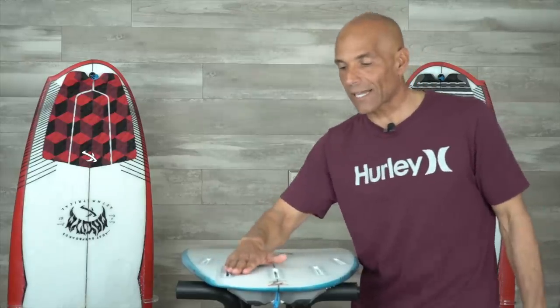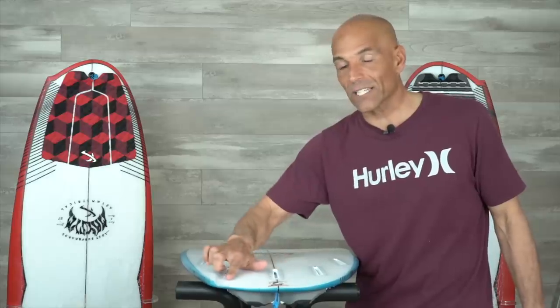Now, as we look at the tail, and I was talking about, even though I have more rail line on my front side, something to push off of and generate speed because it has a little bit more concave because of the channel.